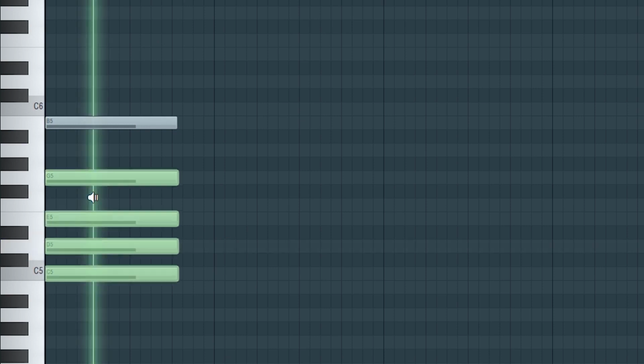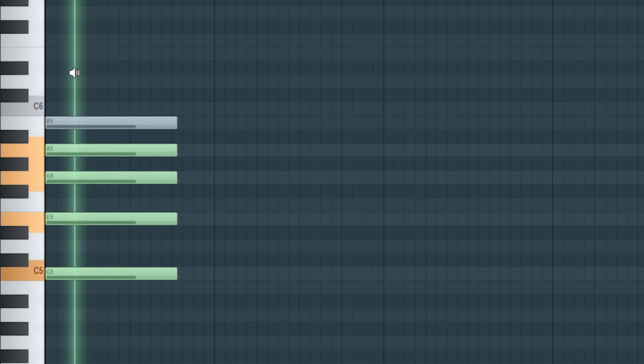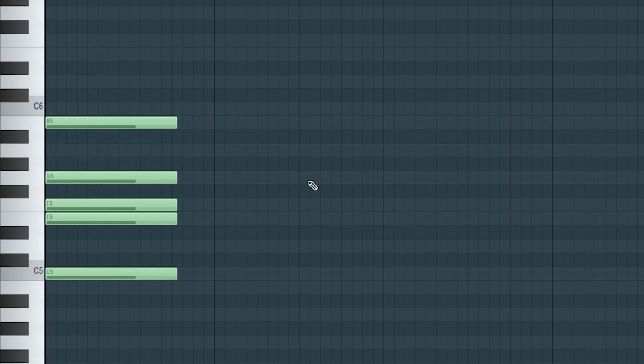So let's, for example, mute the 7th, but add the 2nd. Let's hear what happens if we unmute the 7th. It's way more complex. Let's now try it with the 4th. Sounds interesting. Now let's try the 6th. And now with the 7th. If we added the 4th, it will be called C major 7 add 4th. And so with the 2nd.